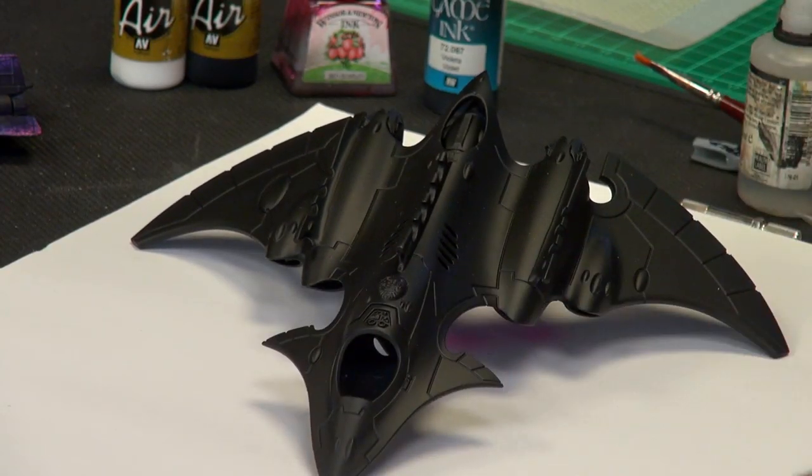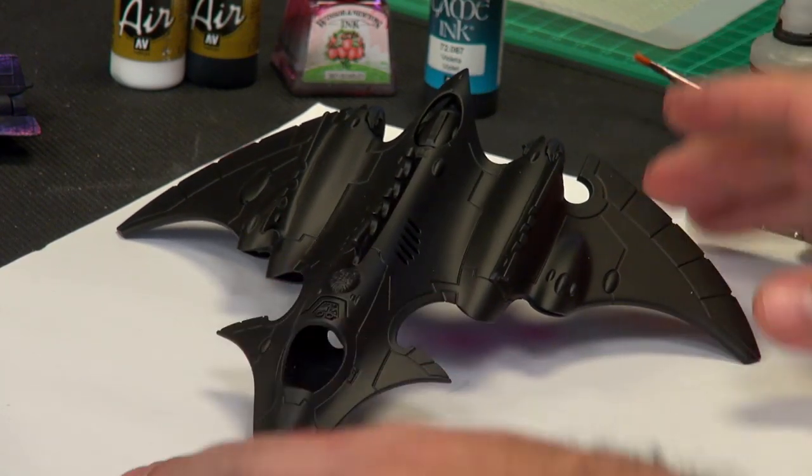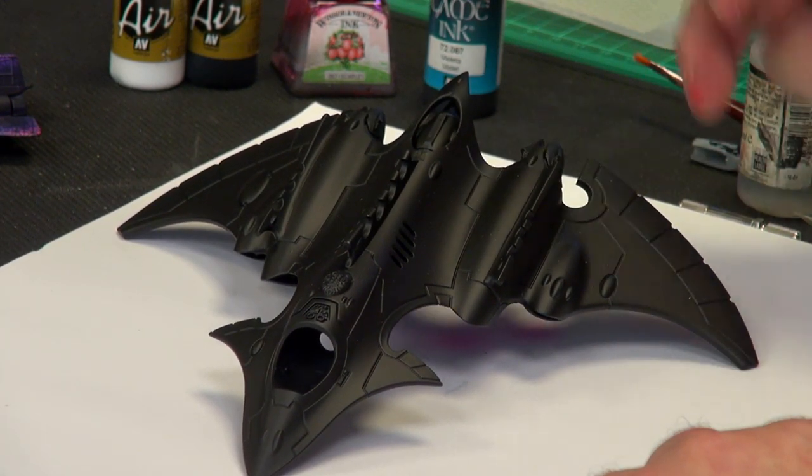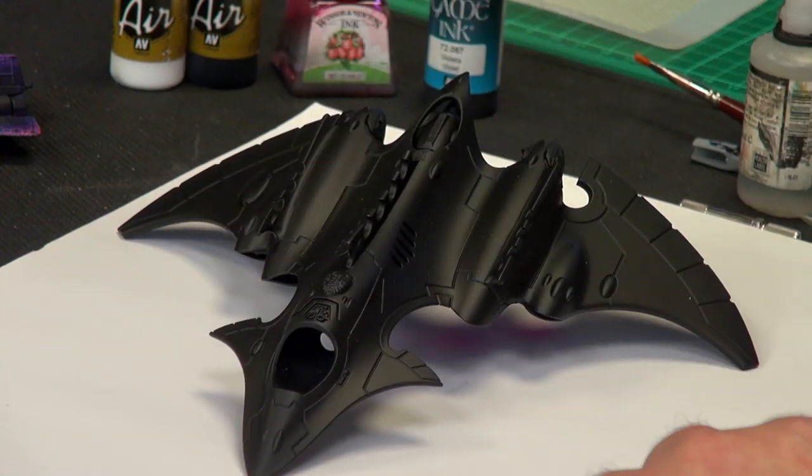Yeah, so we've got one of these Eldar flyers here, and I'm going to do it in two different ways on the same model. I'm going to have the fade from the back on one side and from the front on the other side. Whenever you say the fade, you're talking about where the highest point of white is coming from, fading out. The colour shifts from one to the other.